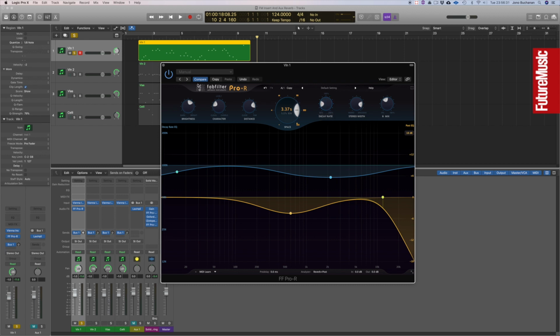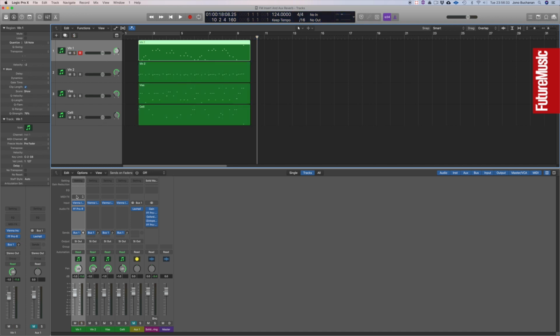So of course what I could then do would be to come out of solo mode. I could instead just simply copy this setting across all 4 channels so that I've got the same reverb applied to all 4 sounds as inserts this time. And that way we don't get quite the same sense of those 2 separate channels operating independently.